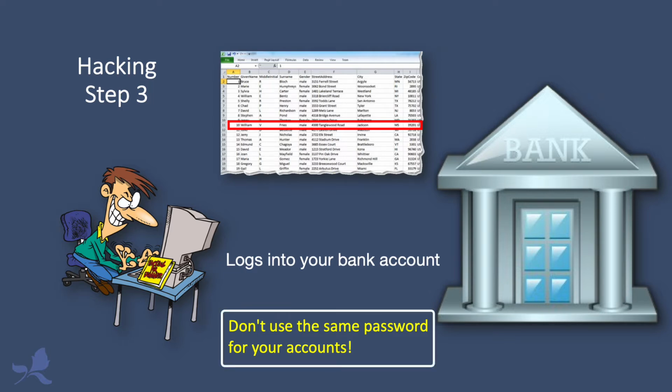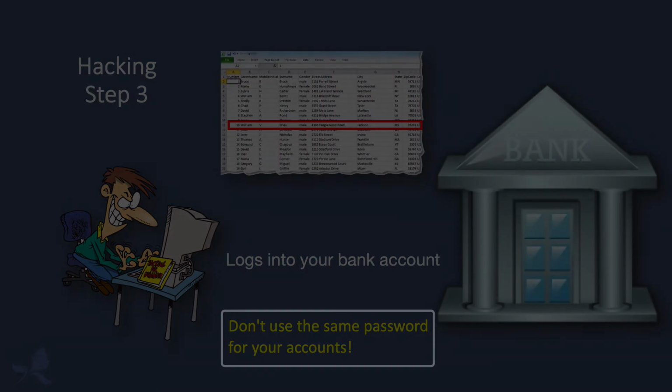The bottom line is you must use different passwords for your online accounts, at least for those accounts that involve your finances or other sensitive information. And this would include bank accounts, investment accounts, your health portals, and even your electric utility account. I use different passwords for all my accounts, no matter how trivial they may be. And we'll talk about how to create secure passwords and store them safely later in this video.